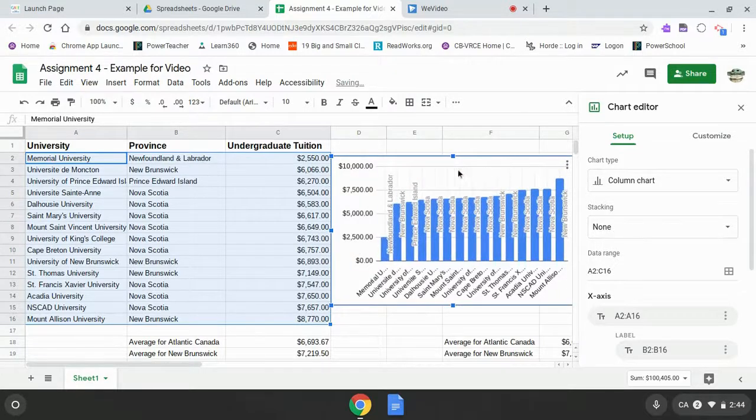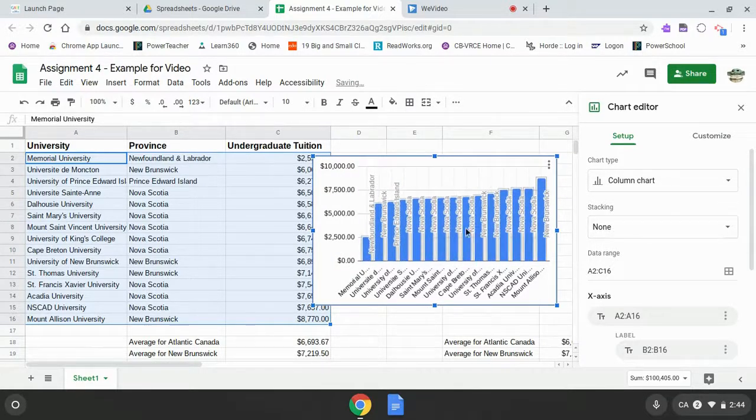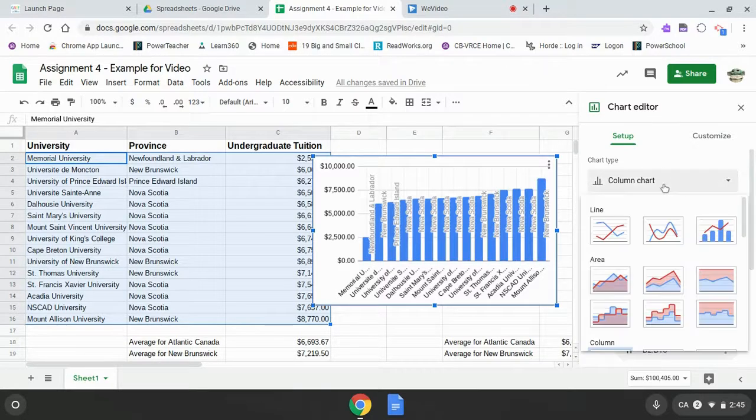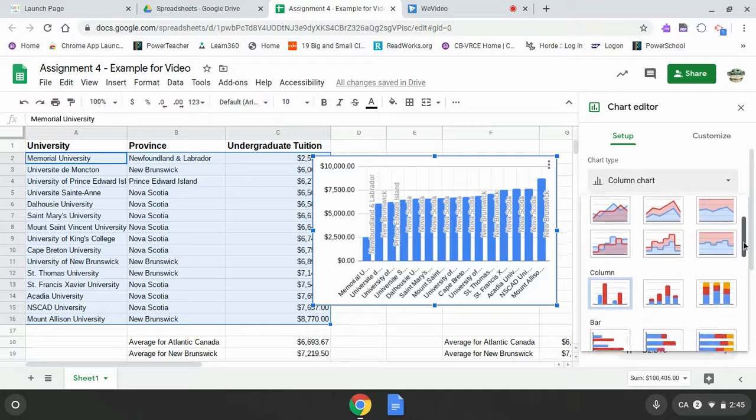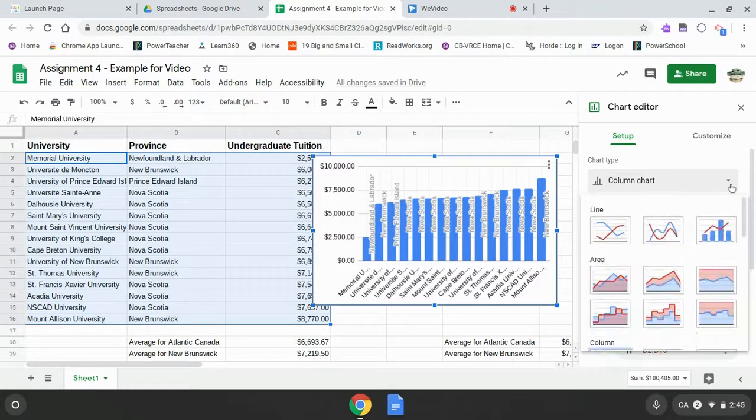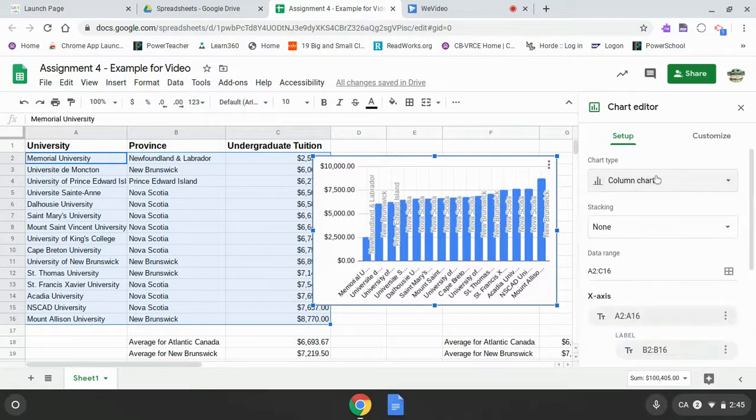We can customize this chart a little bit, and we should probably change some things on there. First off, we don't really need those labels that are on for each of the provinces. They kind of get in the way, and I'll show you a few different ways to get rid of those. The first way we'll try is using the actual editor here on the side. If you want to change the type of chart, you can just click on that and go down. There's a bunch of different types of charts, and we'll look at some of the other ones later on in this assignment. But this one is fine for what we're trying to show.